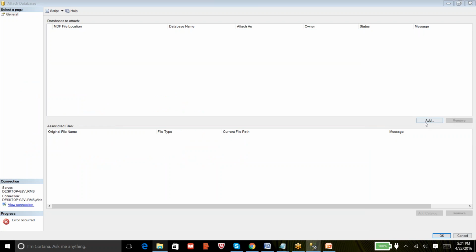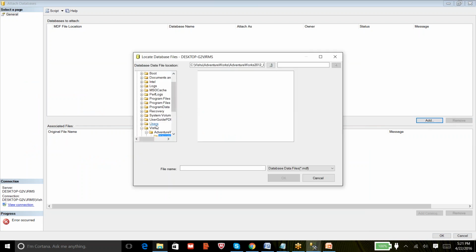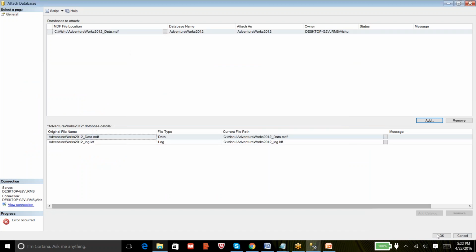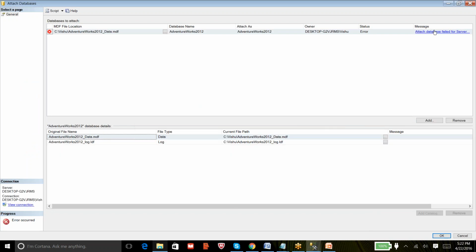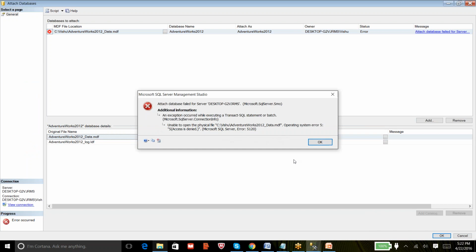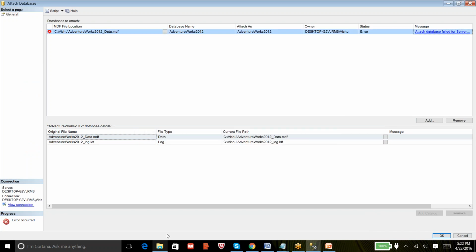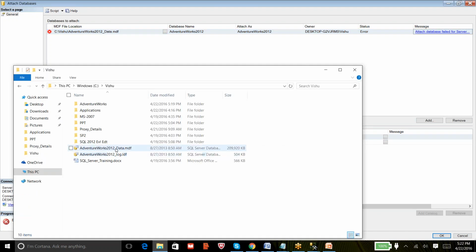So I remove it, add the MDF file, and then do OK. No, it still says access denied. It should work, but I need to find it out.